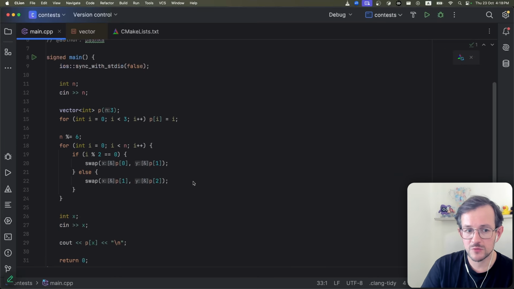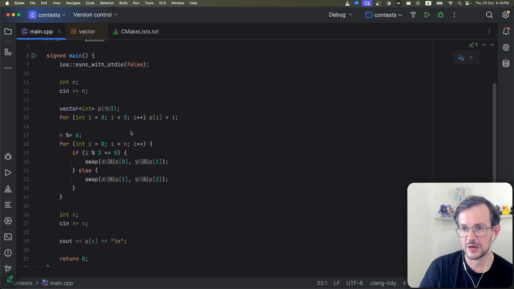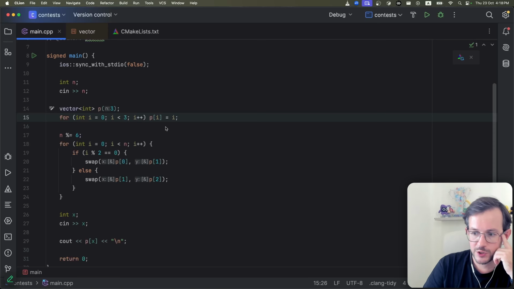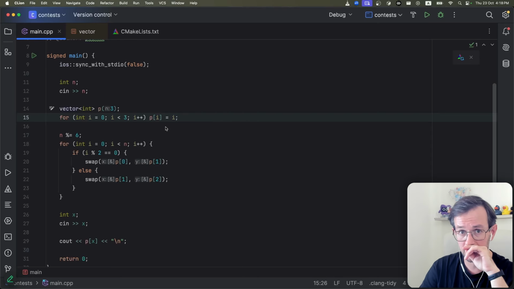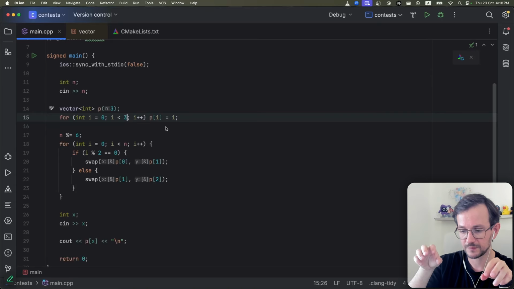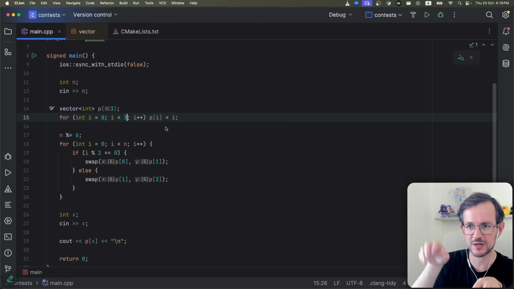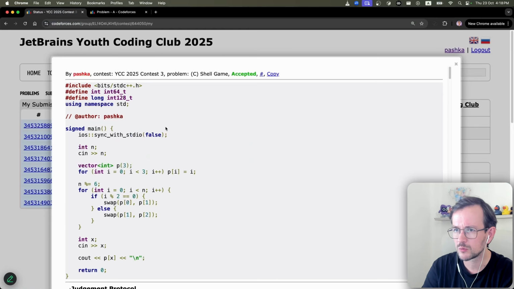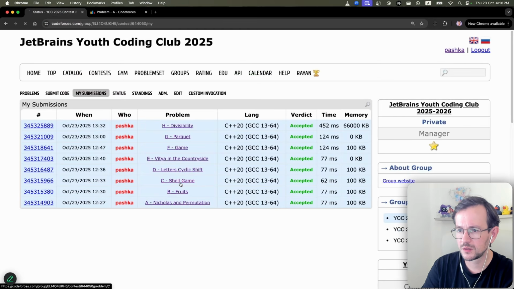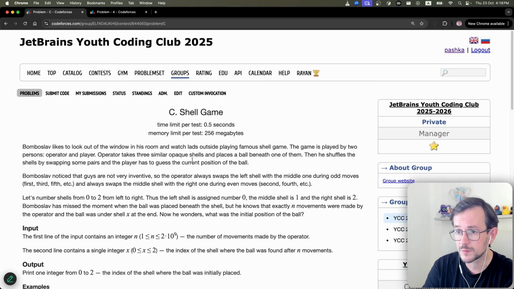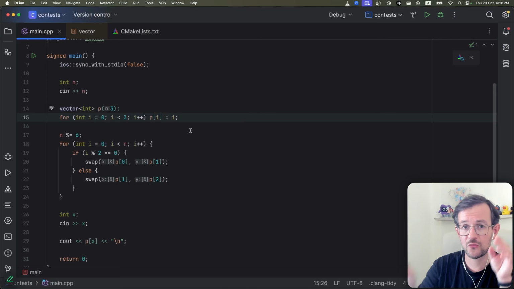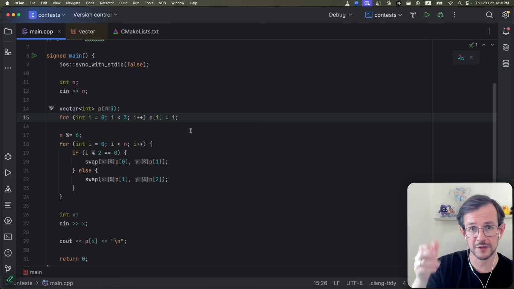So how I solve problems like this is the following. If I get 3 elements, I attach some numbers to them. So here I have 3 shells, one of them contains a ball, 2 of them contain nothing.